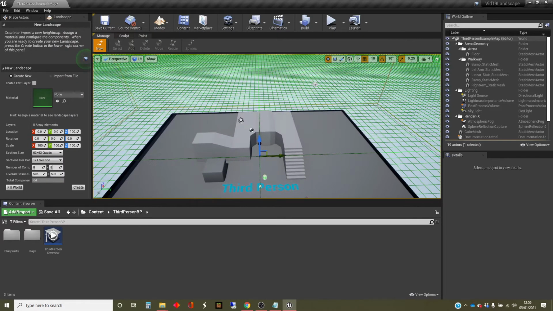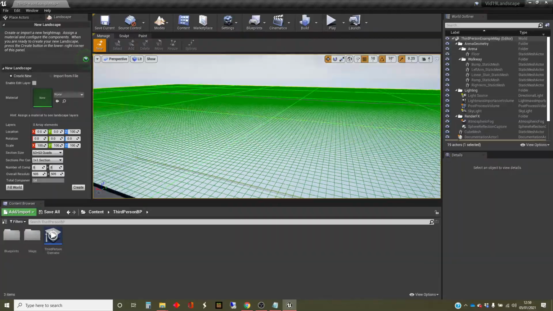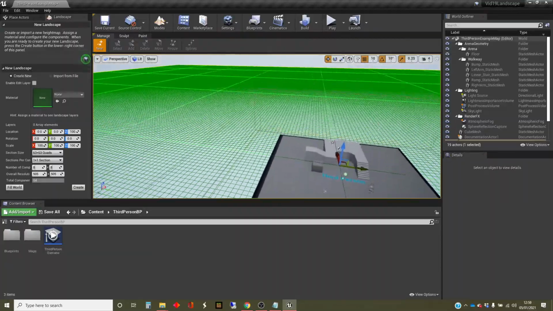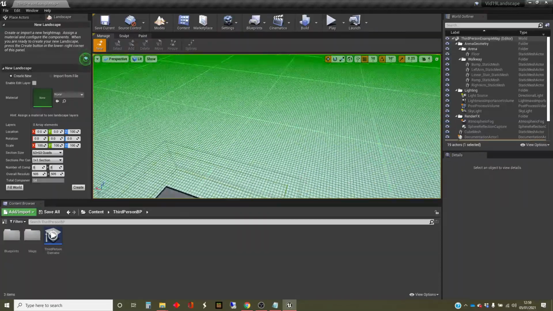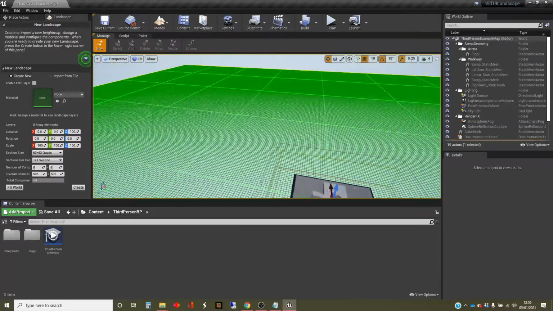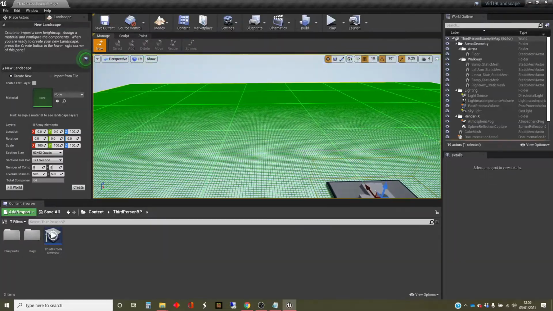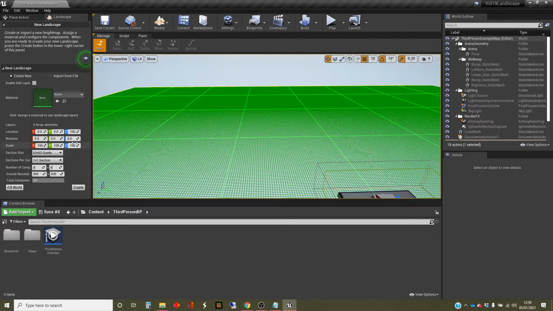There we go. So the first thing we're going to need to do is to actually create a landscape object. And what it's giving us in green is the settings that we've currently got for the landscape object, and there's a few settings here to talk about. Obviously, we've got a location, rotation, and a scale, which is quite normal for objects. And then we've got a set of things which set the size of the landscape. So we will change these depending on how big we want our landscape.